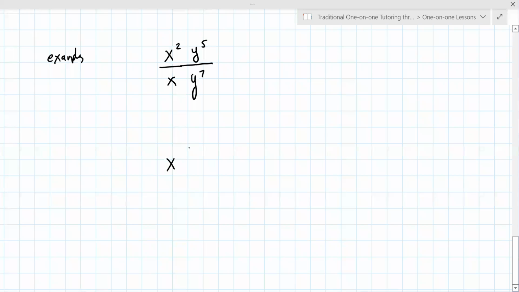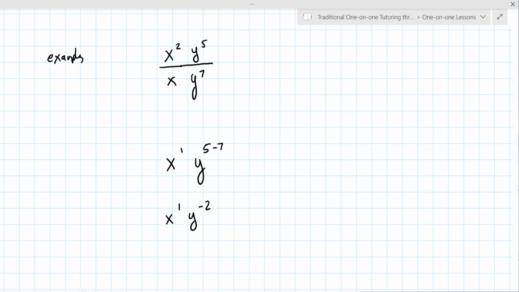Tell me what x becomes. What is the exponent for x here? X to the power of 1. Good. It's 2 minus 1. Now the next one is 5 minus 7. It's to the power of -2. So this is the first time that we have seen a negative exponent in any of the problems we're doing. But notice, first of all, you still write it. You don't try to account for the negative yet. You just subtract.